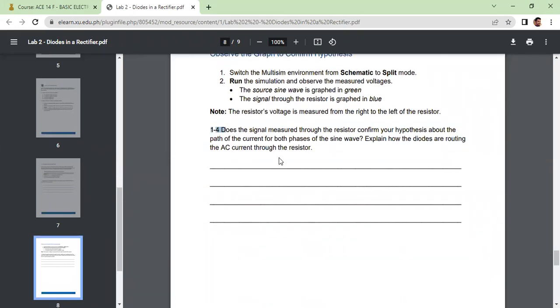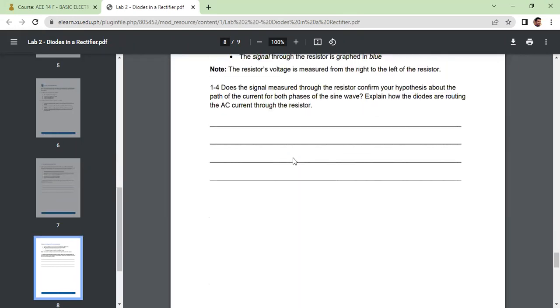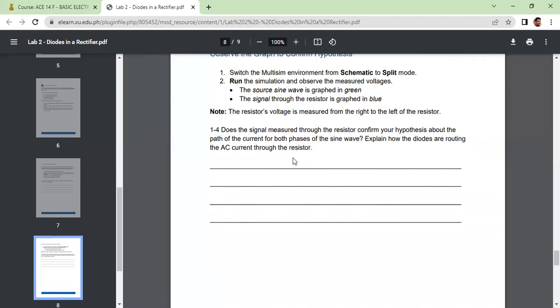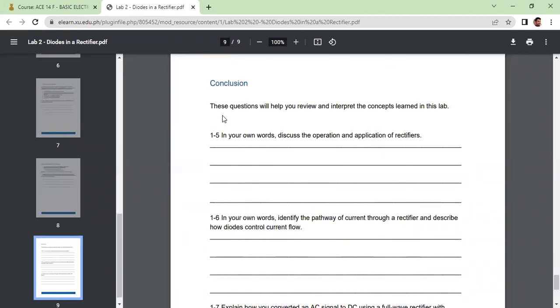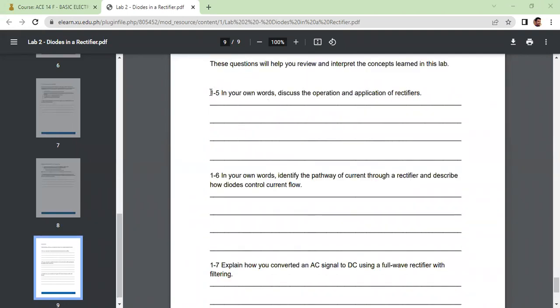Another deliverable, 1-4. Let's answer the question. Mostly, the deliverables are multiple choice questions or essay, just like this one, or objective type questions. The lab experiment has its own conclusion in the form of deliverable questions.